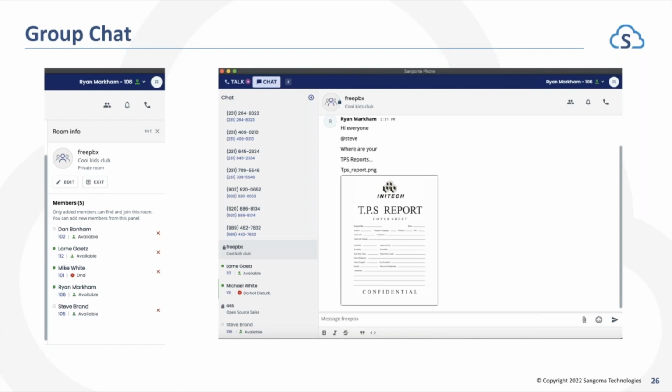So if you want to create different rooms for different departments in your organization to collaborate together on specific projects or meetings or things like that, you can make them public, make them private, and invite whomever it is that may need to be a part of that room to work together. So we do have direct chat as well as group chat that is persistent and either public or private, depending on the administrator who created the room.